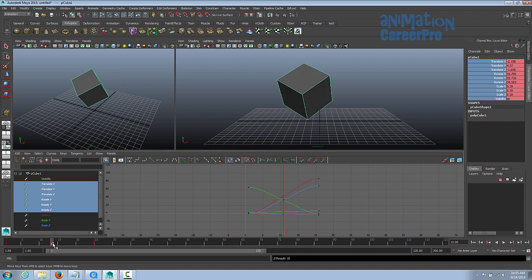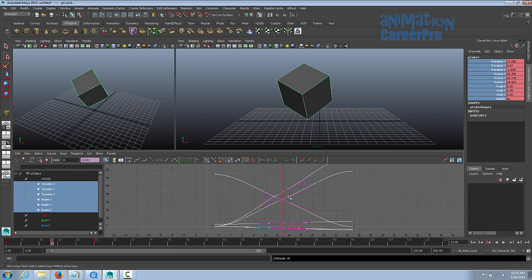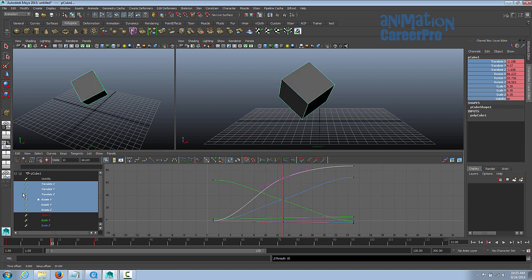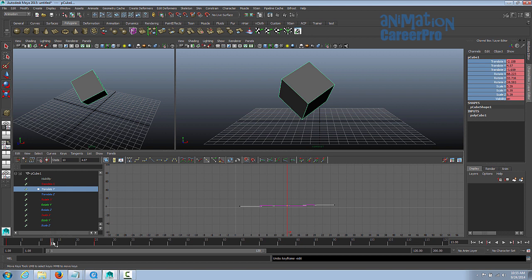You'll see a new keyframe appear in the timeline, and then over in the graph editor you'll see a row of dots appear. This is the new key I just set on frame 13. You can grab those and move those too to change any one of these channels, like Translate Y. So you can change in between any movement. You can set a new key to change the animation, or I'm just going to undo.